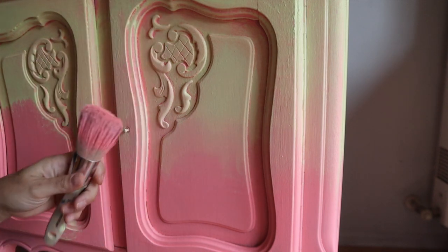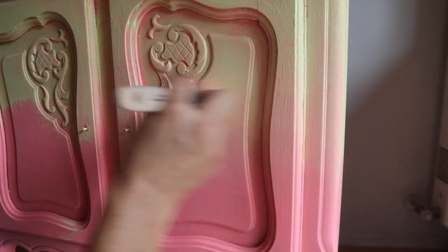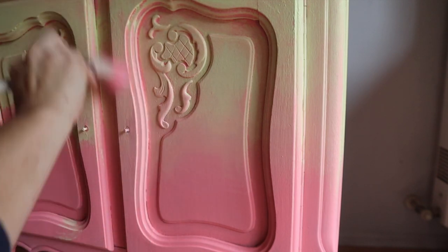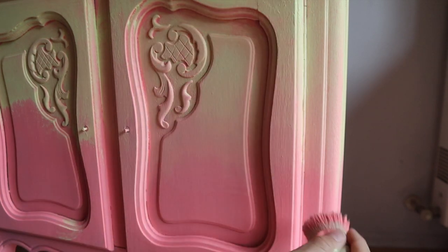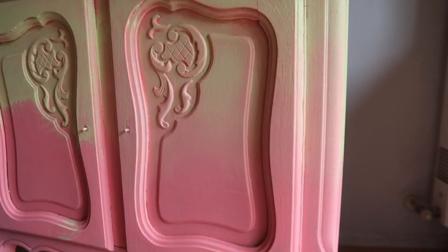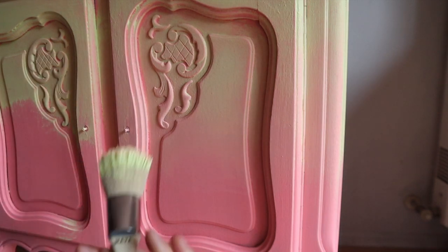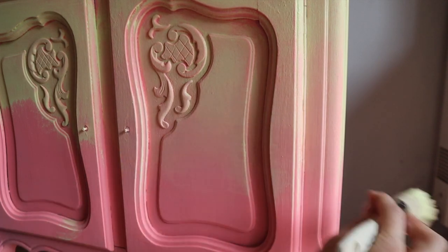I am not going to add any more paint to my brush. I'm just going to mist it and use the paint that's already on the brush, and I'm going to work those paints together. So I'm going with the pink brush and I am just working that back up into the yellow, and I'm just using a light hand, but you can see how these paints blend really beautiful together. You don't need a ton of water, you don't need a ton of paint, and really they just work so nice together. So I'm going to toggle in between the yellow and the pink brushes to just work these together.